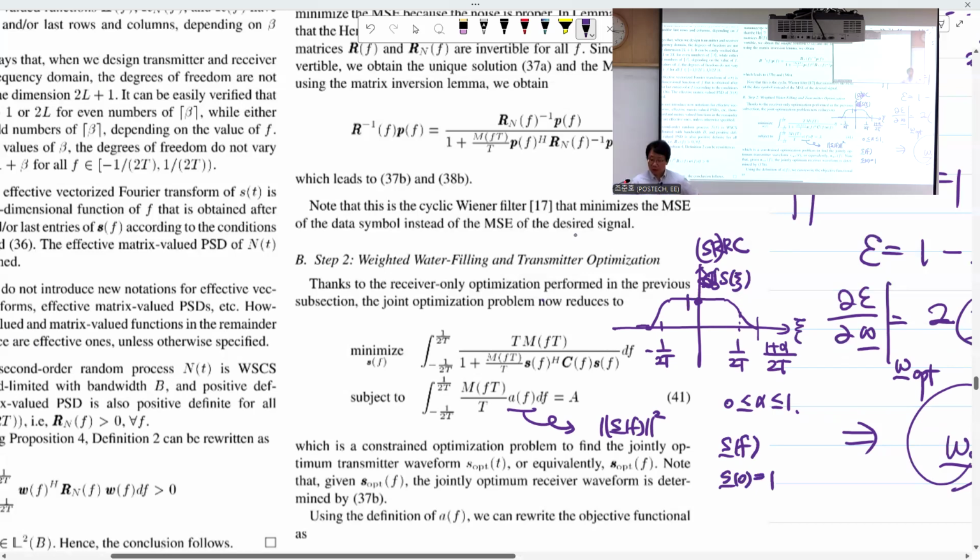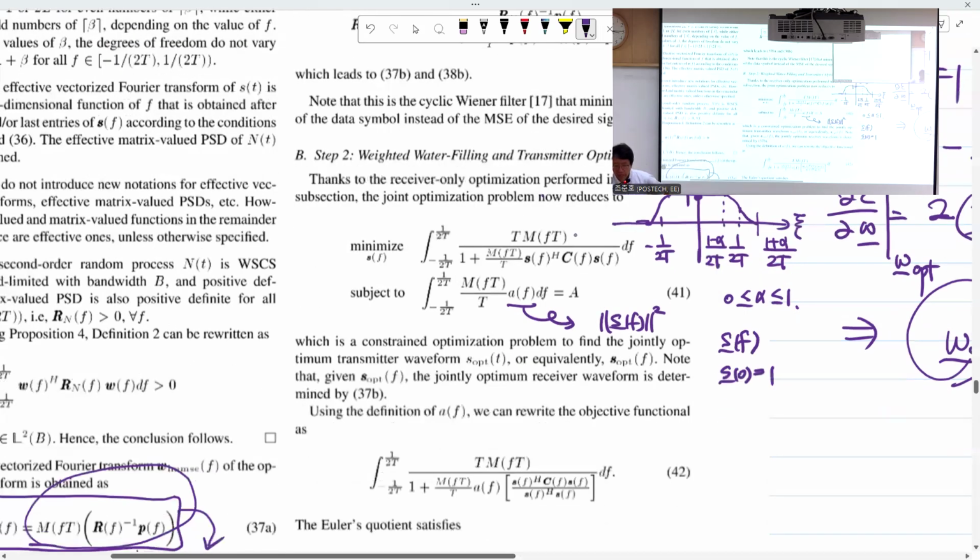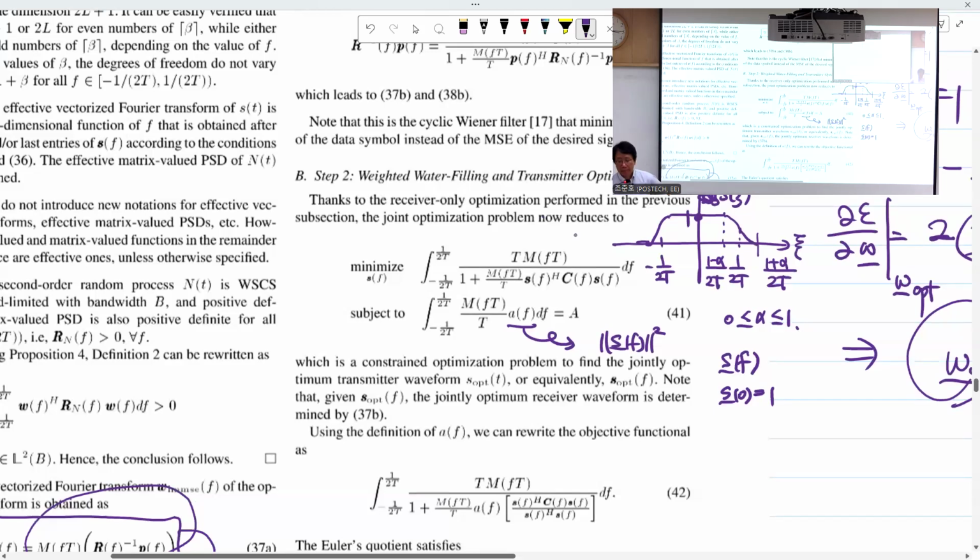It's a length 1 vector. But what if you have F between these 2 points? Then, for example, suppose, what about S of 1 over 2t? Then you not only sample here, but also sample here. And suppose this is raised cosine with height 1, then this is 1/2. So you have 1/2 and 1/2.